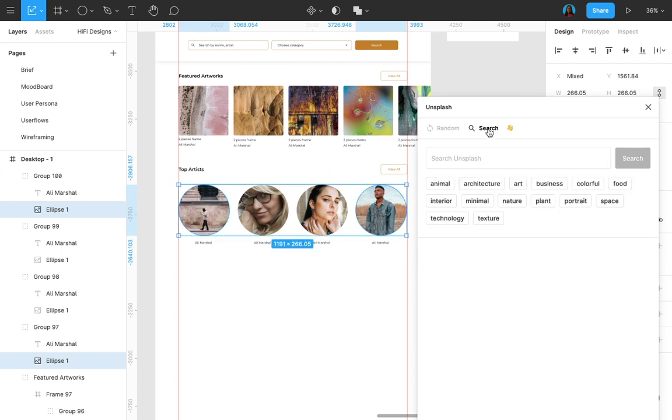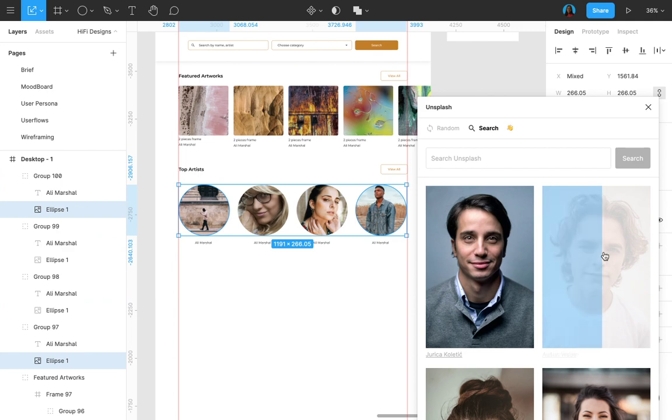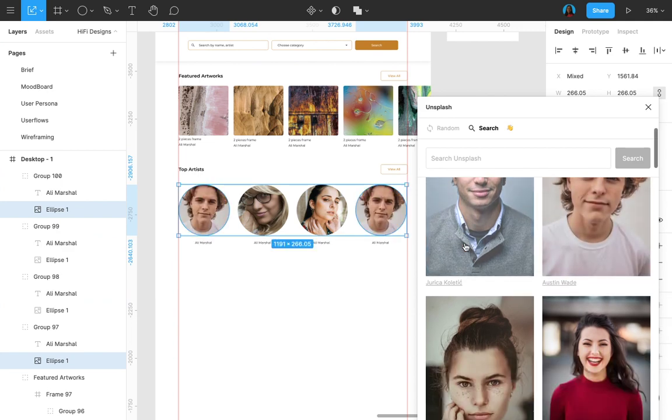Alright, so I'm just going to search for portrait instead because I want them to have full faces. Okay.